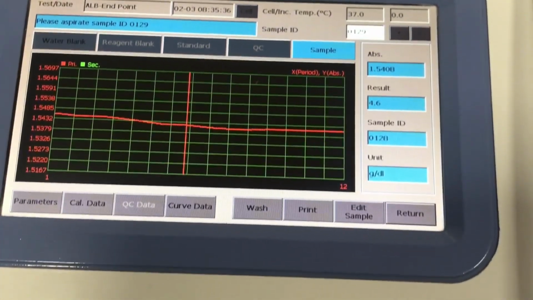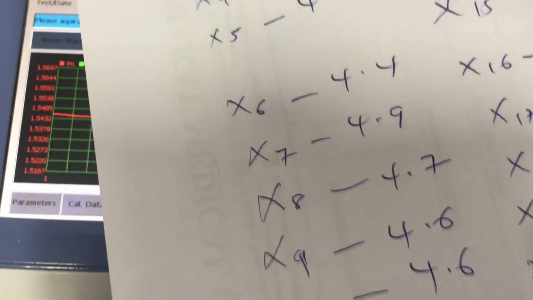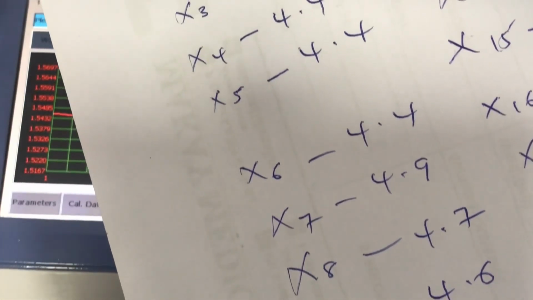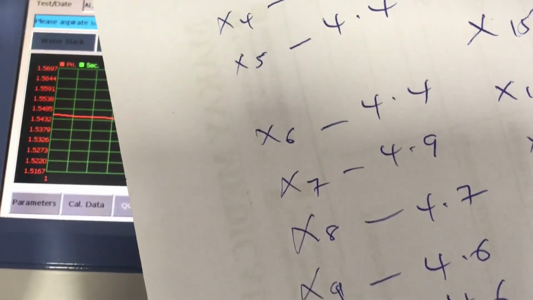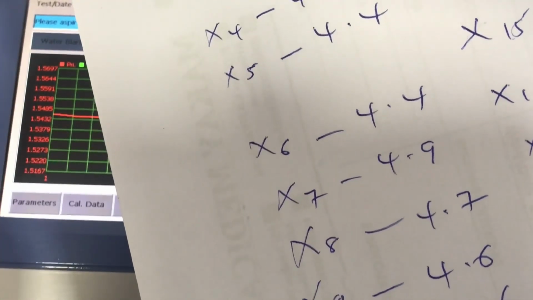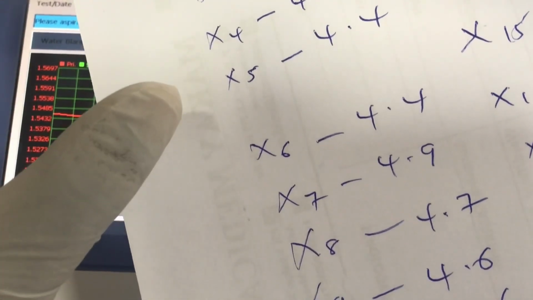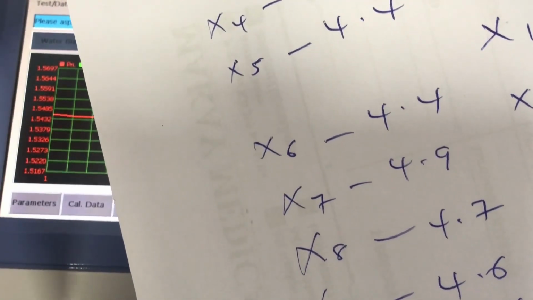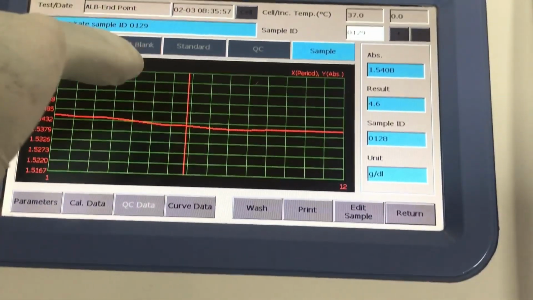So 4.6. So this is our first 10 values, and then we're going to forward this video to our 20th measurement so that we don't have to waste a lot of time on that, and then we calculate the standard deviation and then the mean.